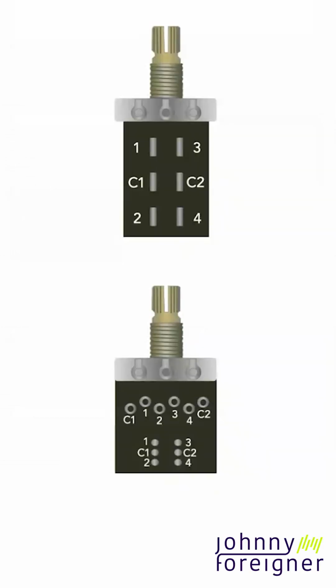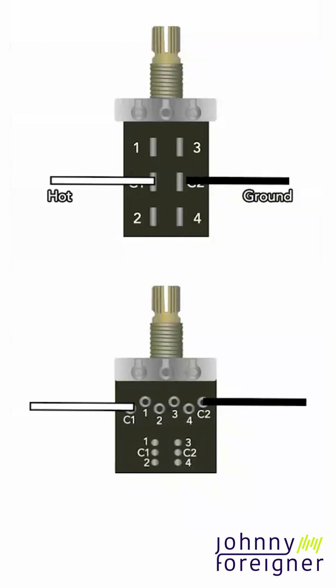Okay, so let's start off with what would normally be the black wire from your single coil pickup. That's the pickup ground. So that's typically the end of the coil. That's going to connect into C2, which is our second common connector on the push-pull pot. The other end of the pickup's coil is going to connect to C1. So that's the white wire usually. That's what we call the hot. That's normally what you connect to your switch or to your volume control for an individual pickup volume control.